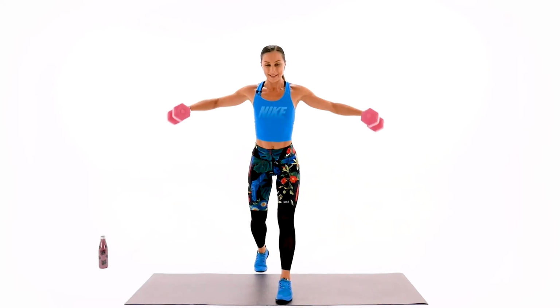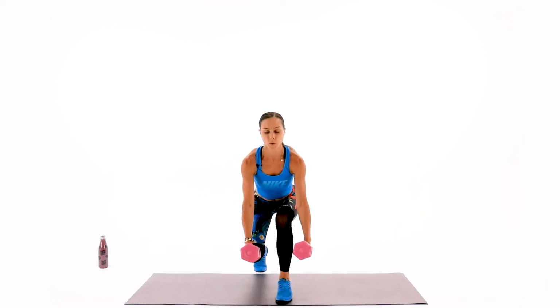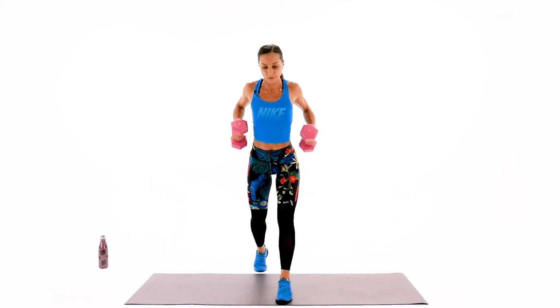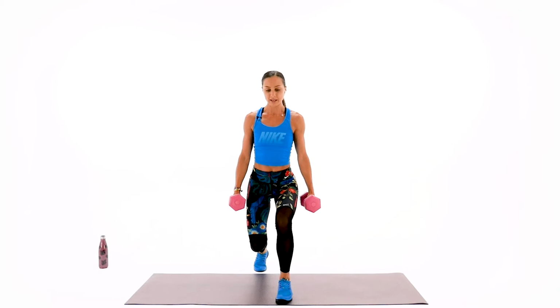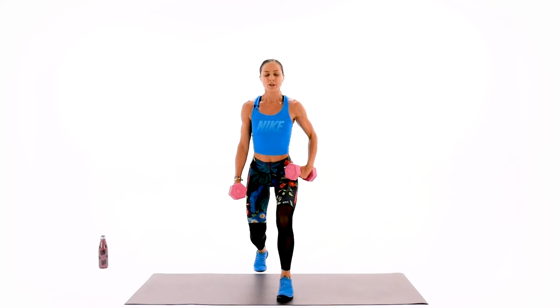Fly, gaze forward, down, row. Now fly, get ready, row. Good, now fly. Guys, row, now fly. We're gonna stay low, low in a split, chest above the hips. Toes off the ground on the right, pump, pump. You're gonna feel it so much on the right.